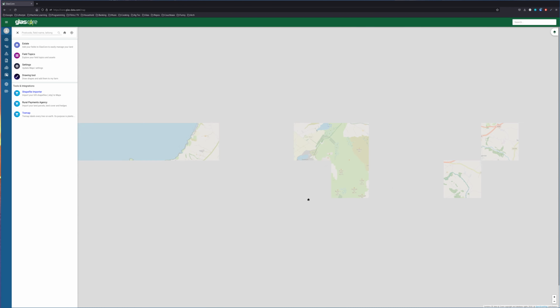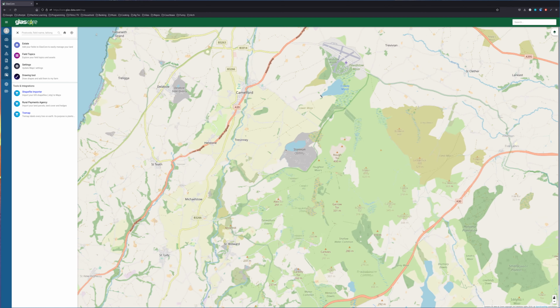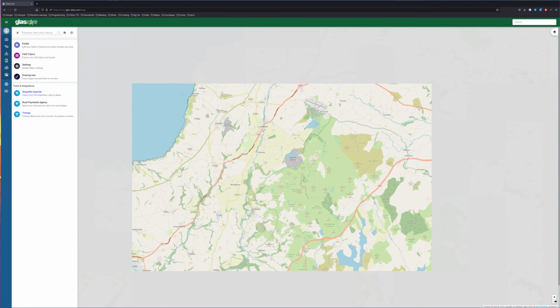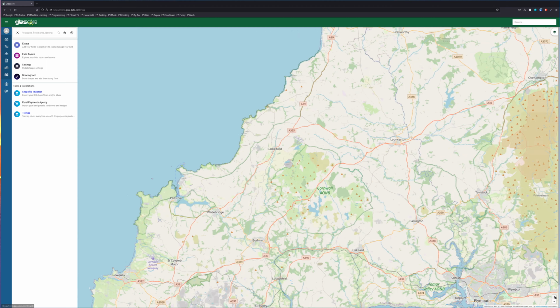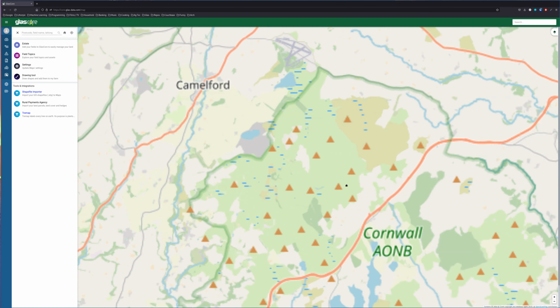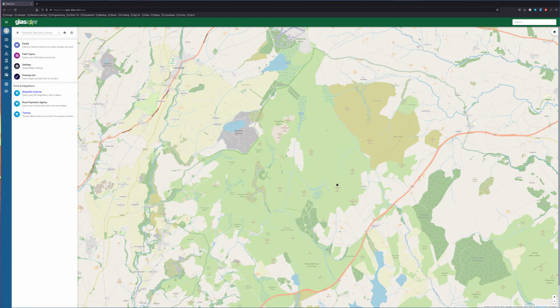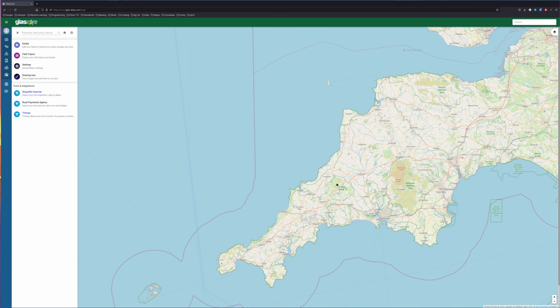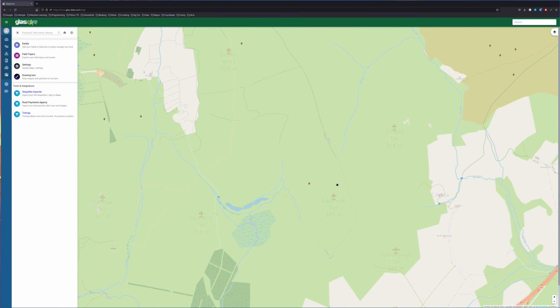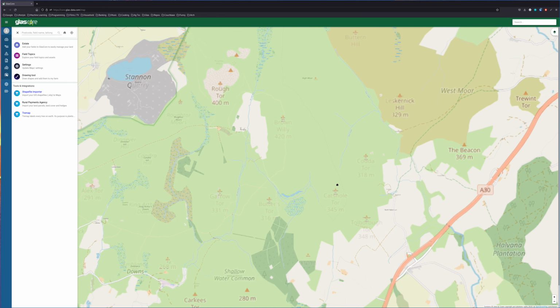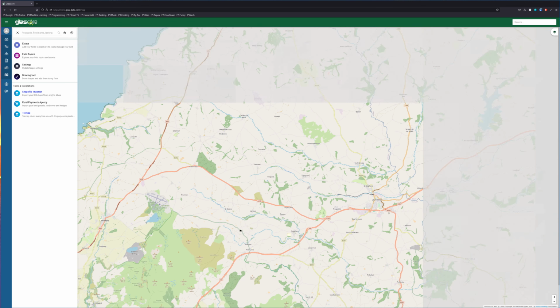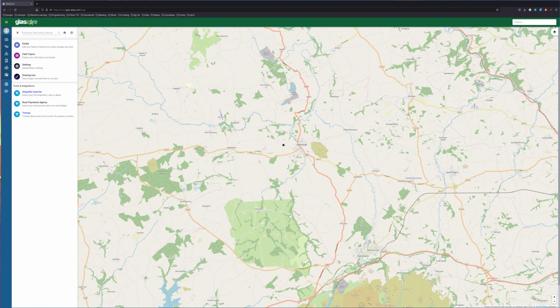Obviously you can zoom in and zoom out. You can do this either using the zoom in button in the bottom right-hand corner there, and the zoom out button, or you can just scroll your mouse and it's going to come in. If you're on a laptop with a trackpad, again, I believe normally a two-finger scroll in and out action is going to take you in and out like that. And if you get a bit lost and you want to go back to your home, we have a home location icon in the top left-hand corner there, next to the search field. If you click that, it's just going to bring you back and zoom you into your home location.